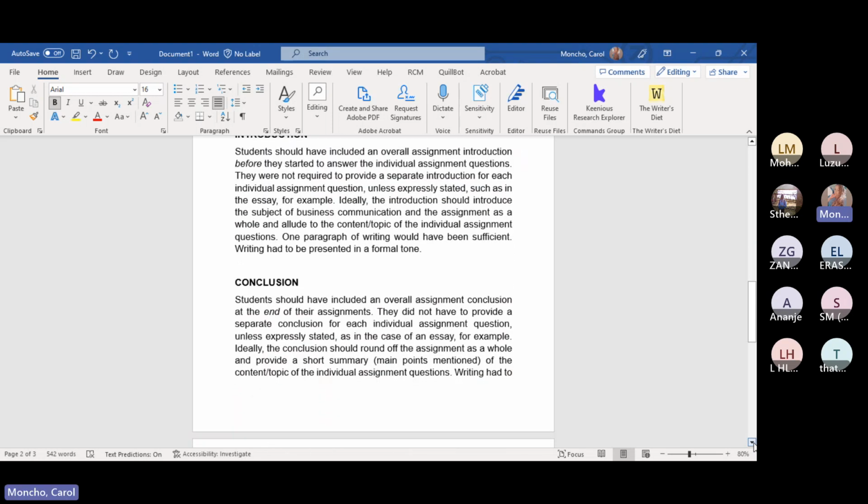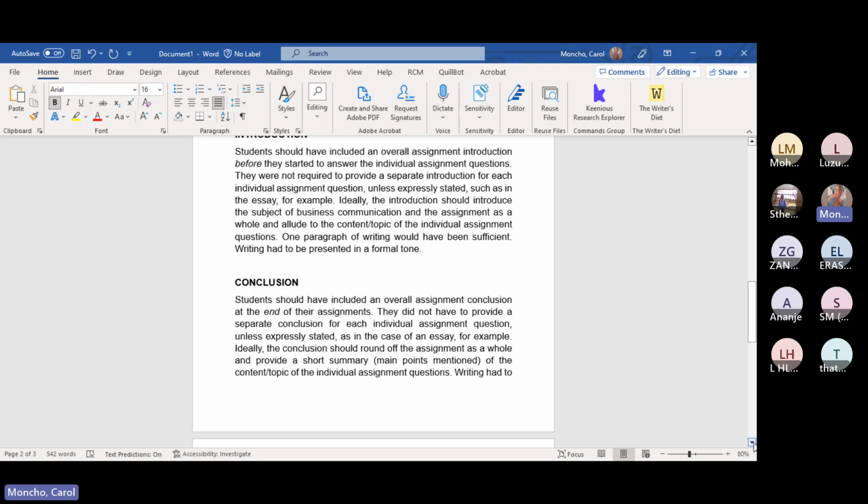Conclusion, as I've said before, is just where you sum up all the main points that you've mentioned. There's no better way for me to explain it. You do not even need to go back and rewrite the introduction here.